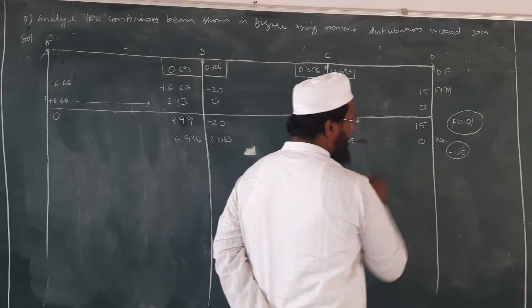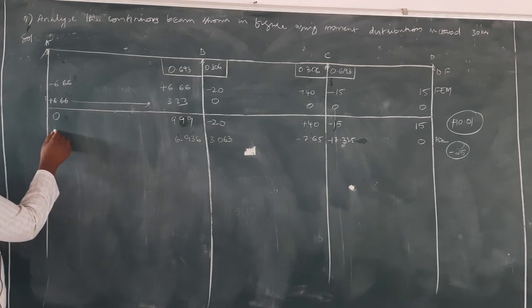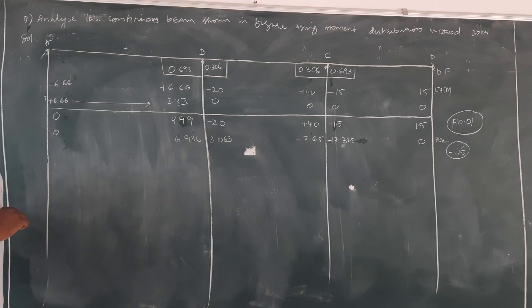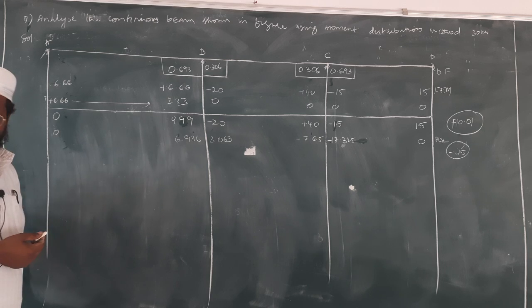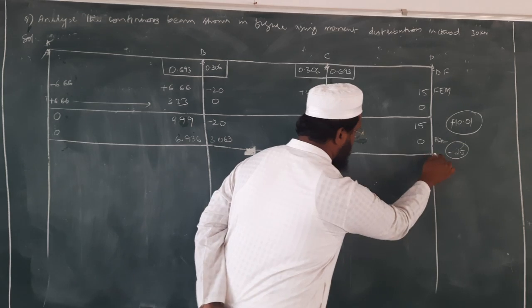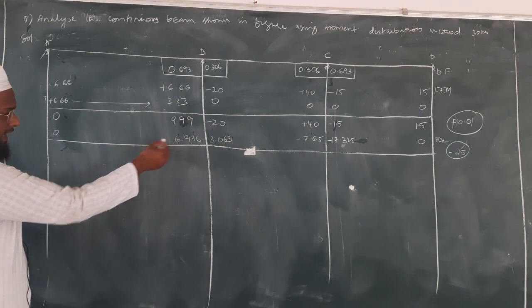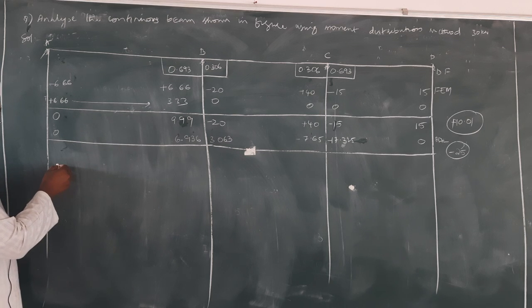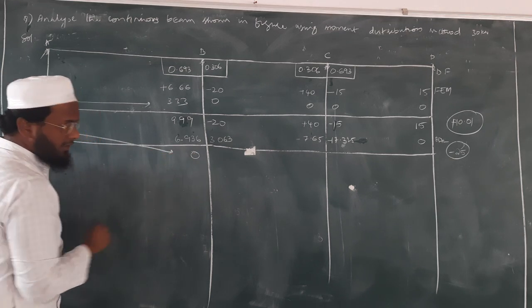Okay, next, do we have balancing here? No need of balancing over there. Then here also no need of balancing here. Okay, after balancing, what is the next step? Carry over moment. Okay, COM, that is carry over moment. So carry over moment, either you can draw a line or do that, or else after balancing you draw a line over here like this. Okay, now you take down the values. So shall I send this value to this point? No. Why? Because simply support. I can send this value. Okay, so it is 0 over here.